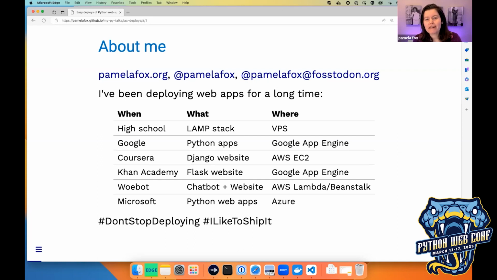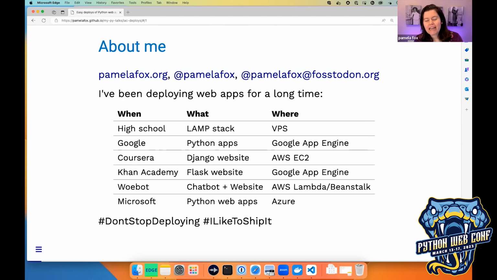Then I went to Coursera as one of the first engineers there. Back then Coursera was written in Python plus Django, so I got to work a lot on that, and we deployed to AWS EC2. I remember once when we did a deploy and realized there was something wrong, and we didn't have a great deploy process at that point. So we manually went into each of the EC2 instances and manually fixed the JavaScript in it. That was just a bad thing. After that, we improved our deploy processes.